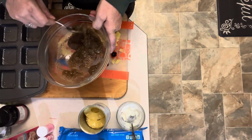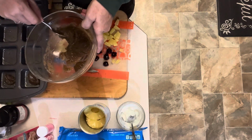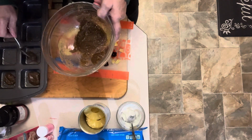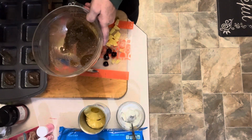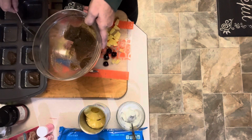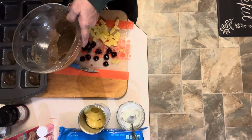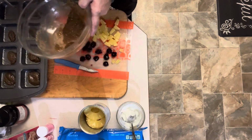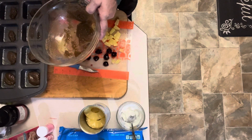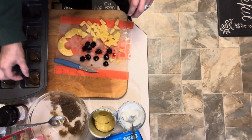All right, so we need to put a little bit of our butter and brown sugar mixture in the bottom of our pan. This might actually make 24. Okay, there's that. So I'm gonna use my cherry at the very top.